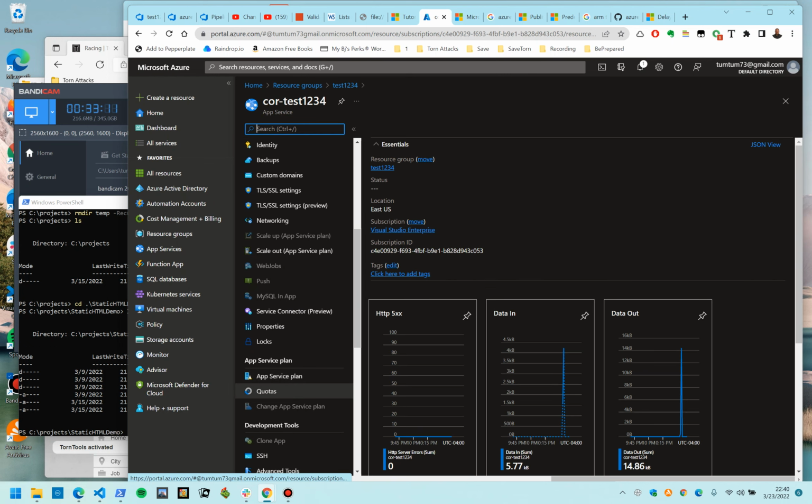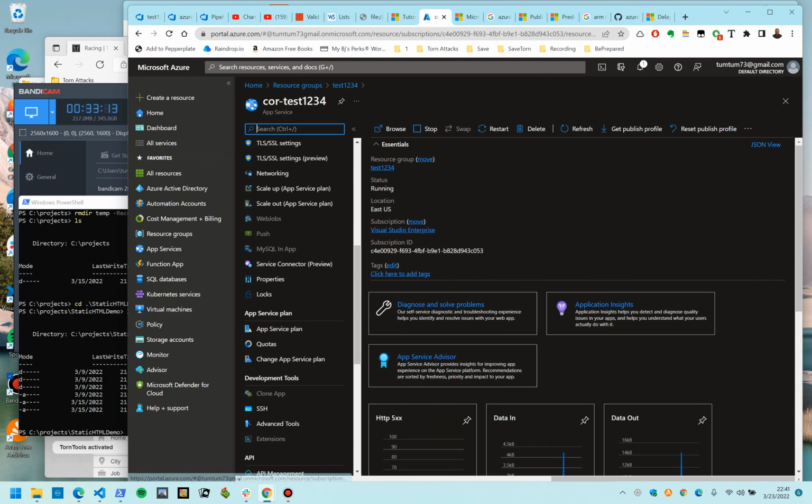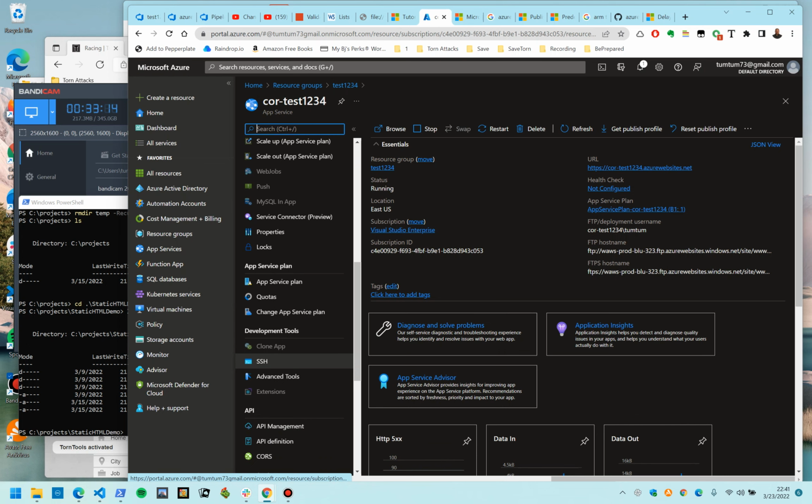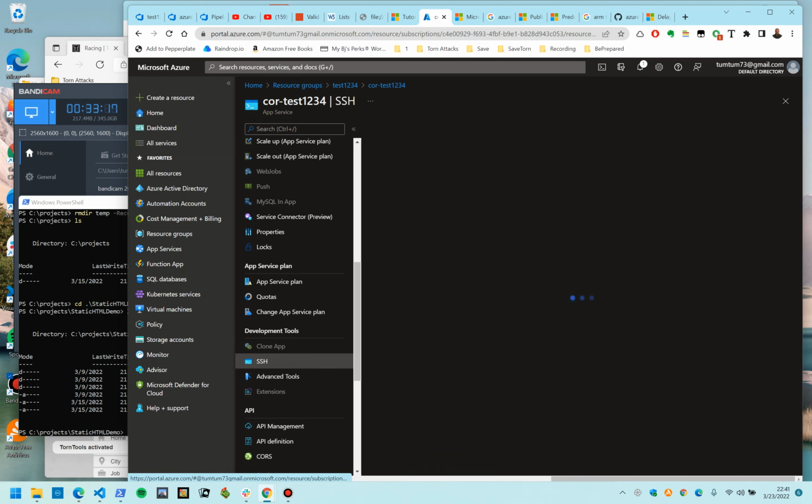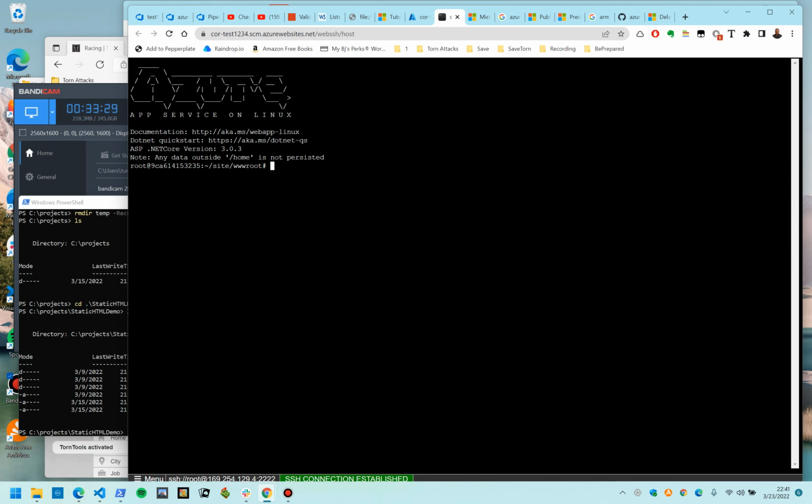One of the things I want to show you is within the web app, there's this SSH development tool. If you click on that, it gives you an option to open another window or tab to get an SSH console already authenticated using your credentials into the host that is managing your site. So if I do an ls, we see there's nothing there.